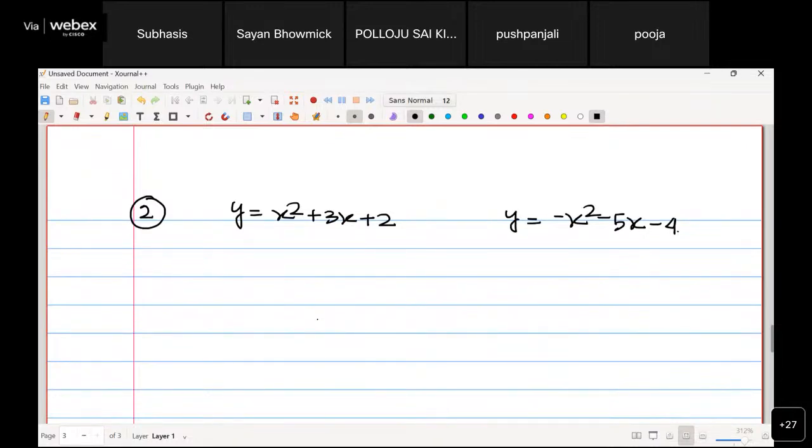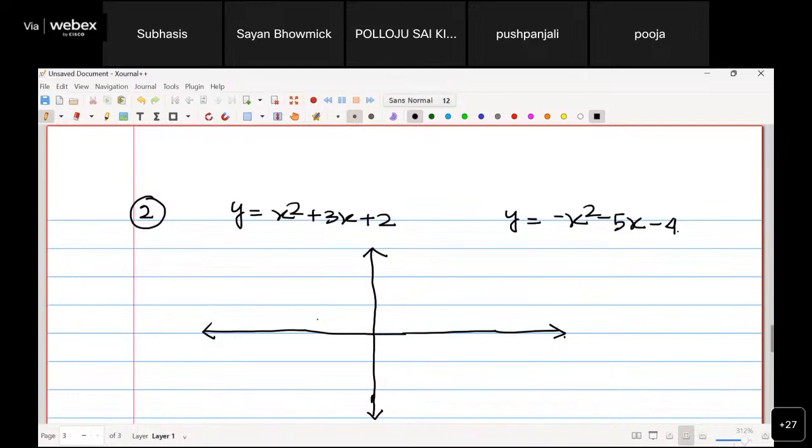It's given that these parabolas intersect at 2 points, A and B, and for A it is mentioned that A is not on the x-axis. So can you tell me what are the points A and B? B is on -1, 0 and A is somewhere in the second quadrant. Can you tell me the coordinates of A?